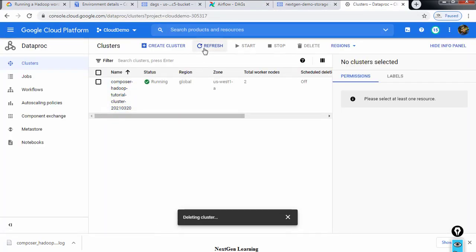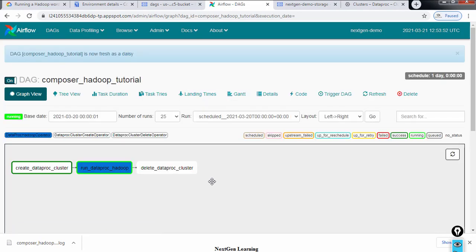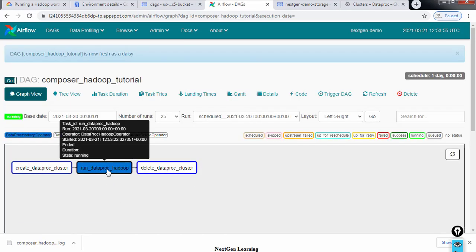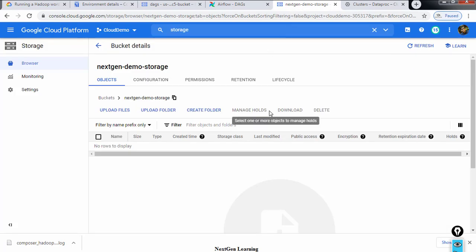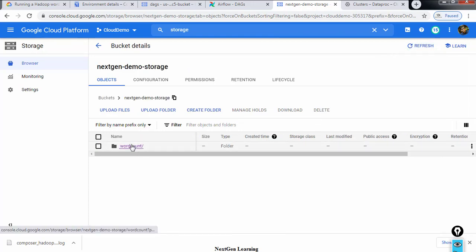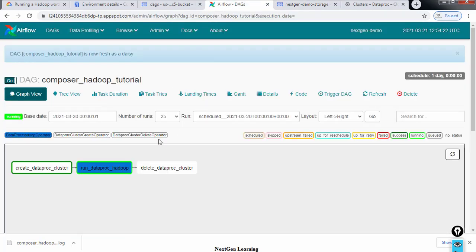Okay, this is showing us a running state. Now maybe just refresh here. You can see the job started running. Once the job started running, it will write the file into the storage account we have given. This is the storage account we have given for the output of the MapReduce job. You can see the word count directory is created and see the content. This is still writing the content, and you can see all the files. The word count output file is generated.